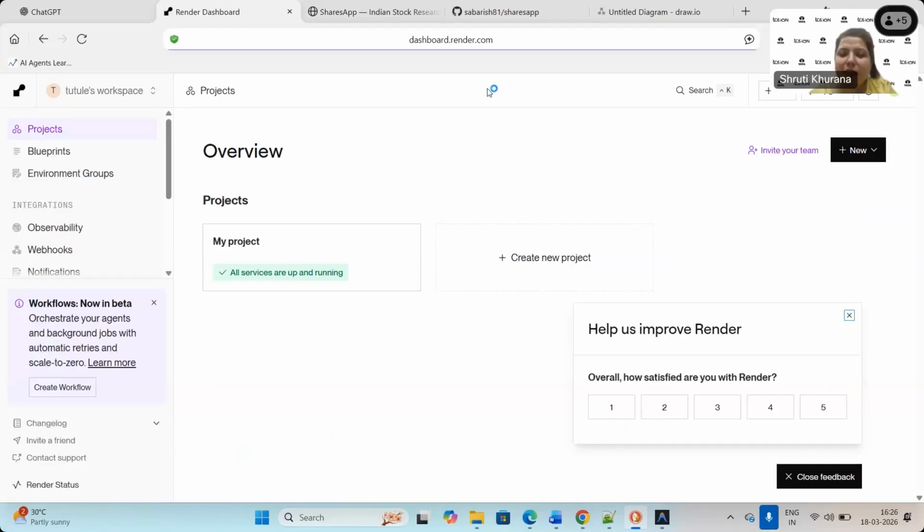Gaurav is asking the same question: what makes Render a good choice for beginners in deployment? Okay, it is a free version. That is the first thing and the main reason. In order to play around, you need a free version. And the second thing is it gives you the privilege to deploy both back end and front end.